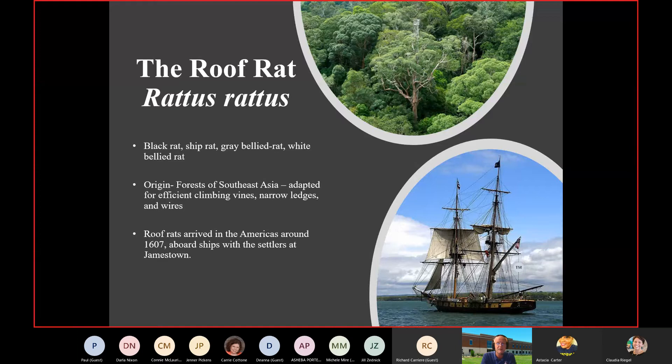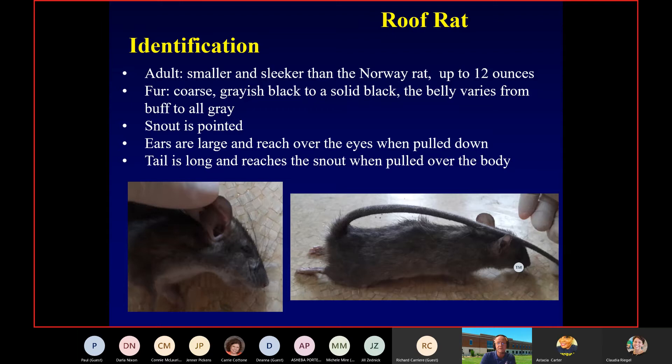If you're in a state where you're not supposed to find roof rats and you find them, please send us your information. That's definitely something we'd like to know — it would be cool to mark and follow them as they go further north as average temperatures are warming. I can't imagine the nightmare this will be when they get to some cities, because these guys are tough to handle sometimes.